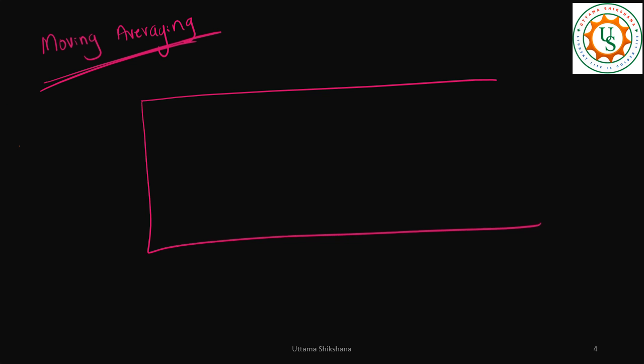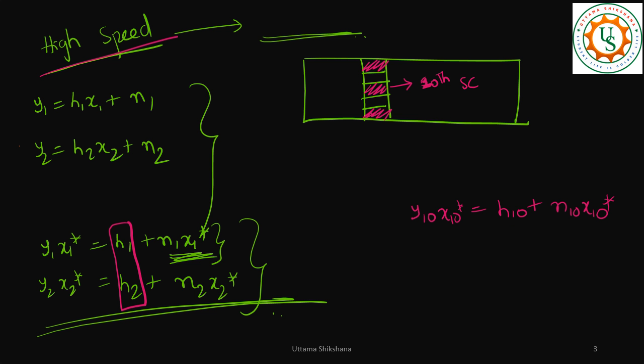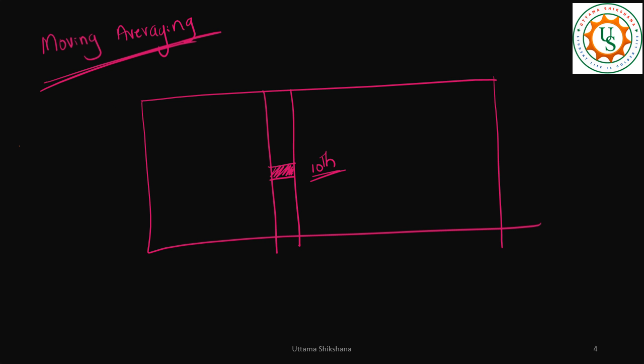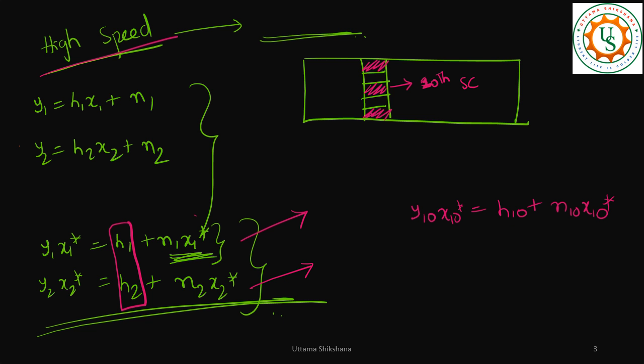So I will take the OFDM grid. Let's say this is 10 subcarriers. Now, as per our high speed equation, across each subcarrier we can perform these kinds of estimates. So now I would have got channel estimates H1, H2, and so on up to H10, and it goes on until H25. Let's say I have all these channel estimates now, but this channel estimation has a significant error. So we are now going to see how to reduce this error using moving average.